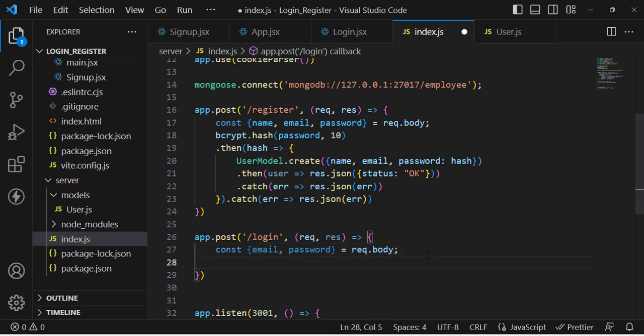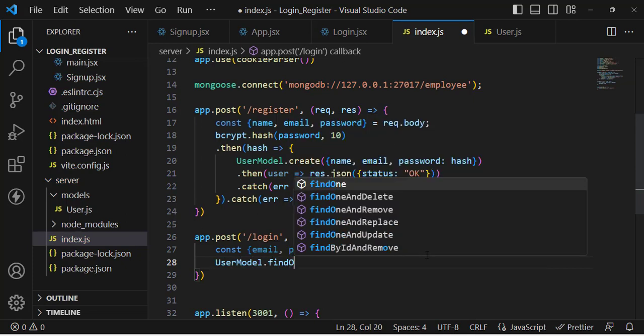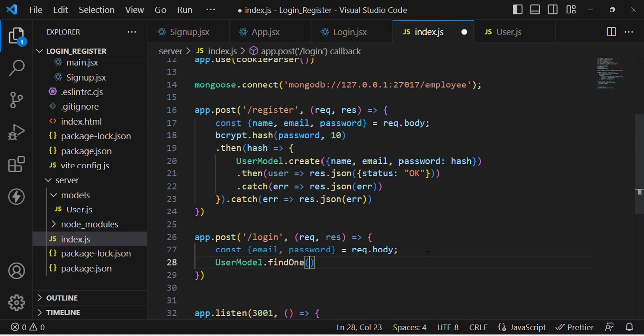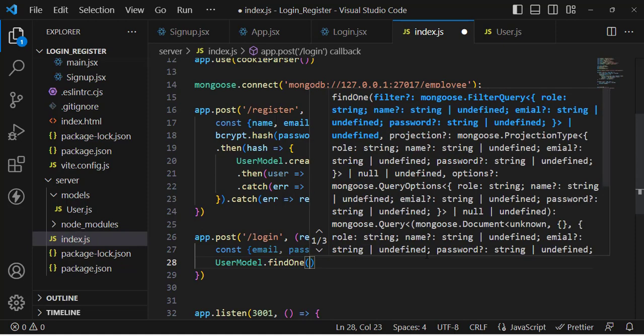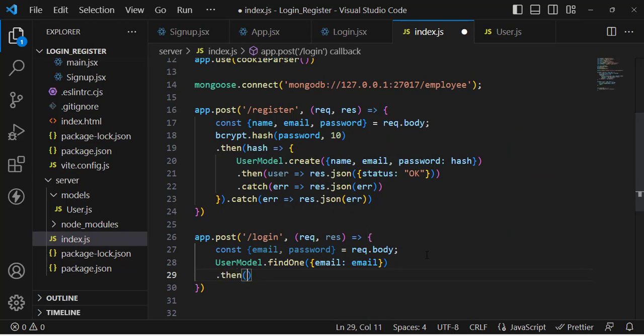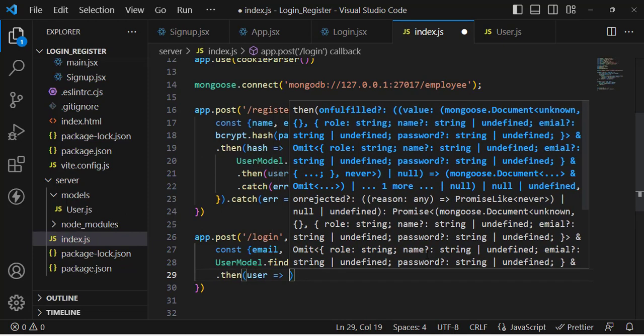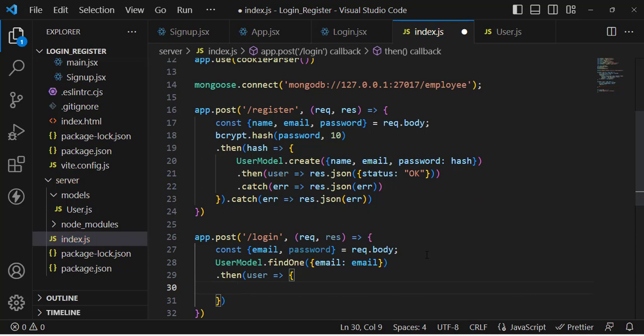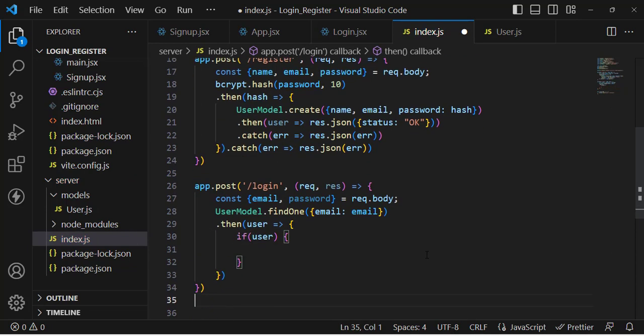After that, let's use our user model's findOne method, and we will run our email through this. If the user exists, we will pass this email to that, and it will give us a result.